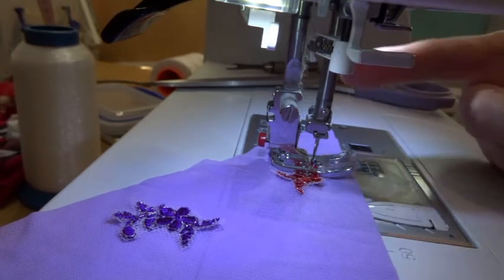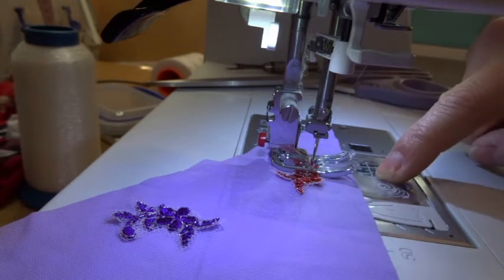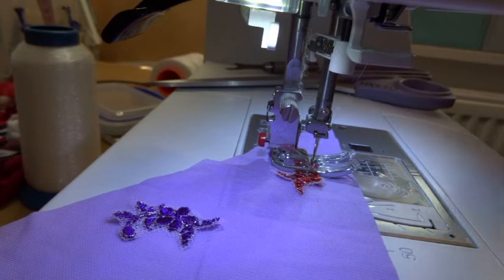And what I've done is I'm using this clear monofilament both in the bobbin and on the main seam, and if you are on a Janome, the stitch width is 2 and the stitch length is 2.5. So I'm going quite narrow but also quite long. What I'm trying to do is tack around the edges and get this thing down. I'm not trying to sew it down hard. I'm trying to make sure that it's there permanently.